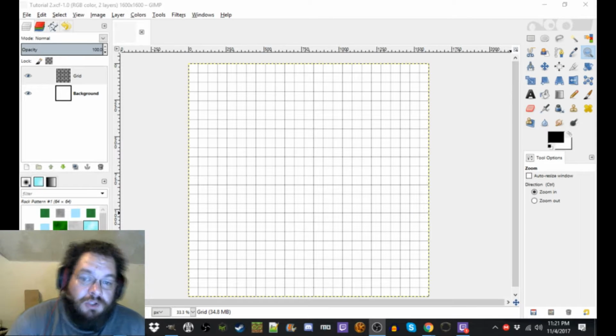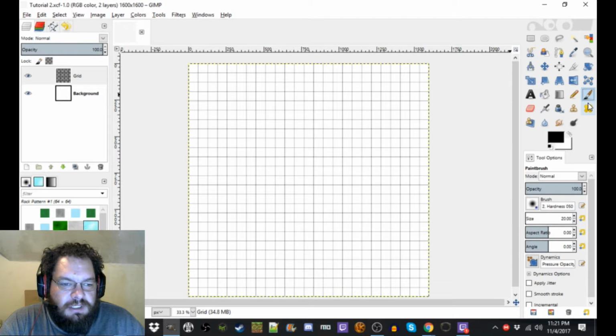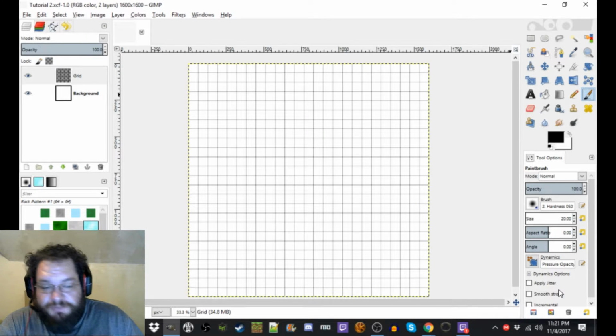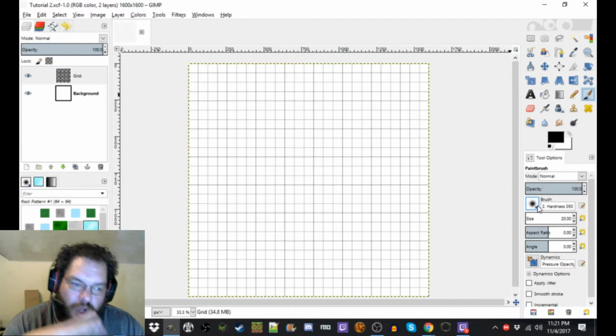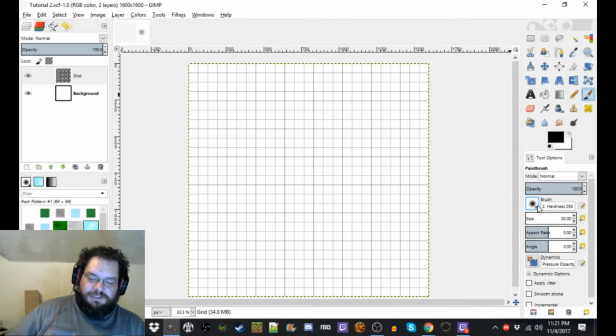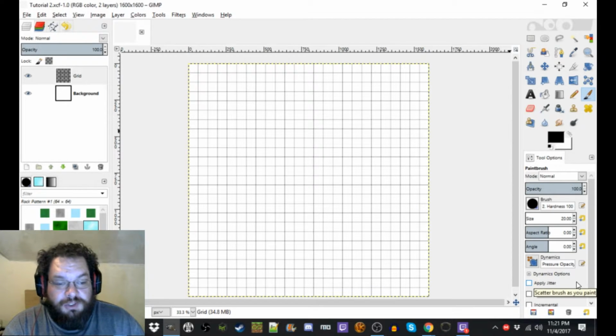So now we're on to brushes. If you click on either the pencil tool or the paintbrush tool over here on the side, it'll bring up this brush menu. Now, for what you want to actually start drawing walls and things, you're going to want a hard brush. So that's this guy right here. See how it's not fuzzy like the other ones? You're definitely going to want a hard brush.